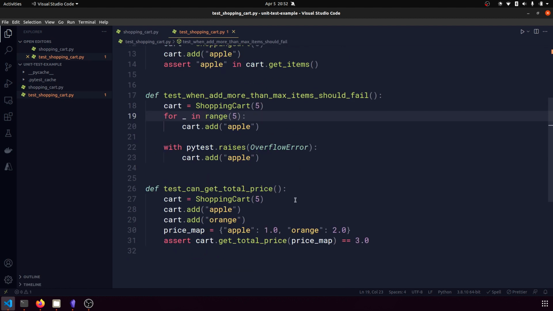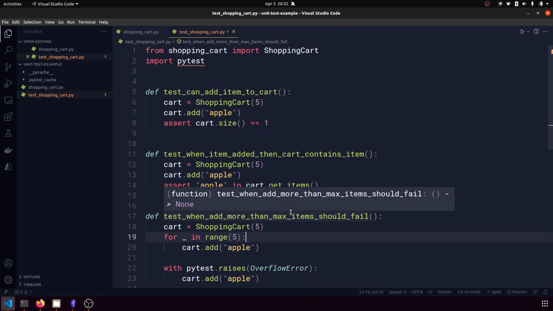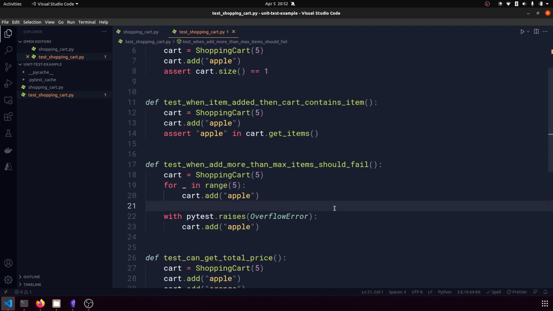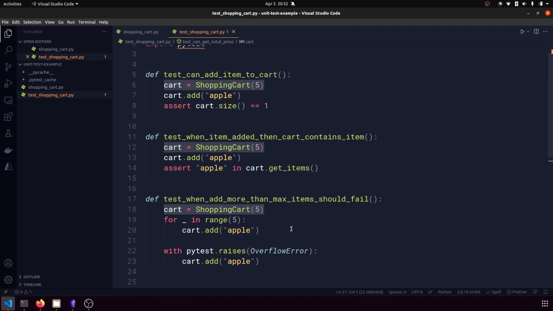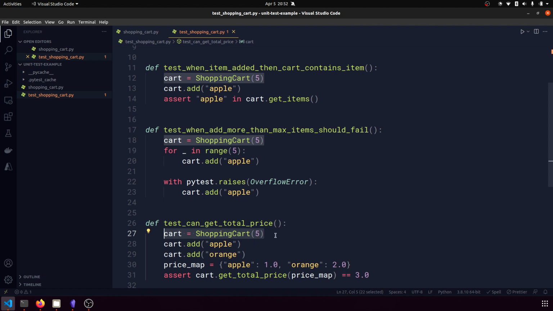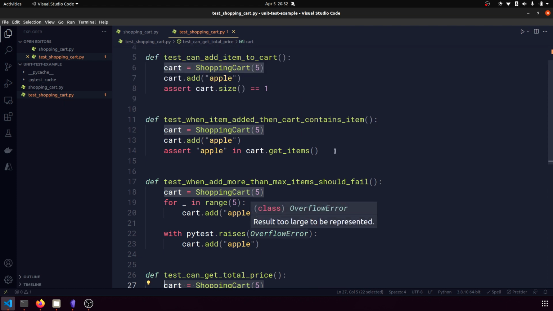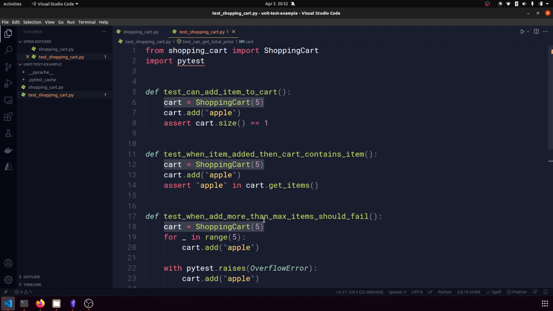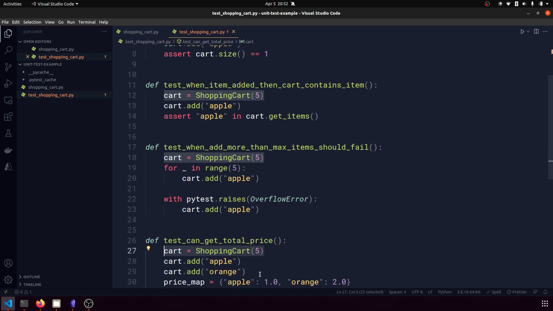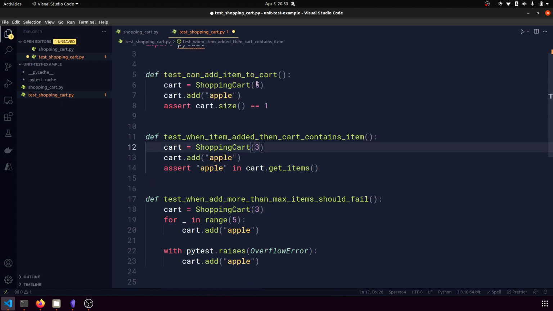But if we want to scale this and this gets really big, then we need to look at ways to reduce duplicate code. And one of the duplicate codes that we have right now is when we actually set up this shopping cart. Thankfully, this is only a one-liner setup, so it's not that bad, but it's very usual for tests that have complex applications to have several lines of setup. For example, maybe 5 or 10 lines just to set up a server or a client or something like that. In this case, the setup is very simple, but we still want to do this once. For example, if I want to change my shopping cart size to 3, right now I have to do it across all of these things, and that might not be ideal.